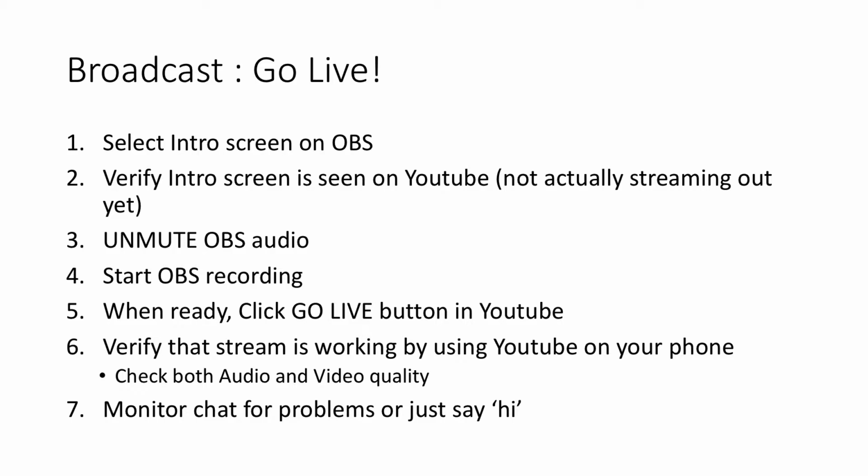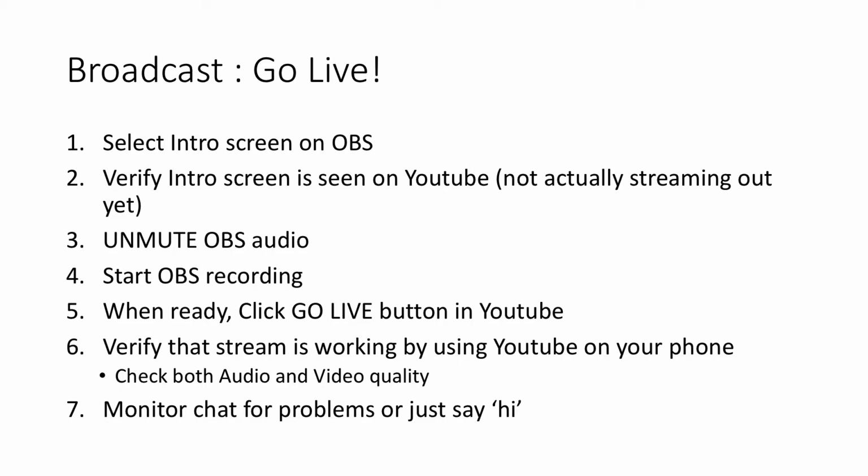Once the stream is going and it looks like it's working, step away from it for a minute, or use your phone to look at the YouTube stream yourself. You can click on the link in the email you sent out the day before, and just make sure you get there and you can see the stream coming in, and the video and the audio quality is what you expect.